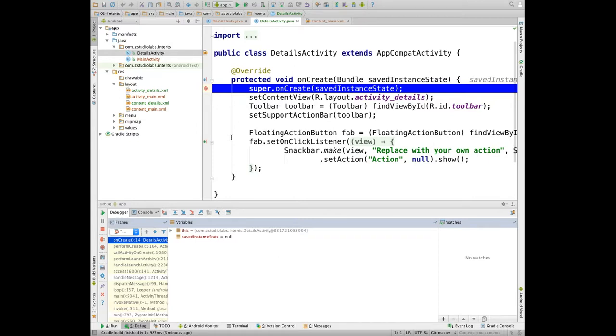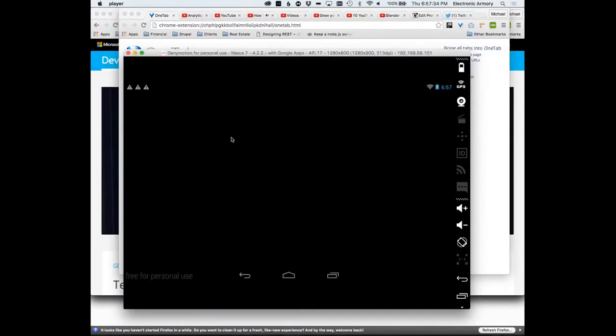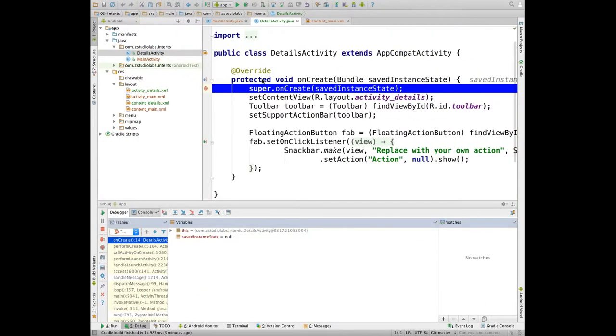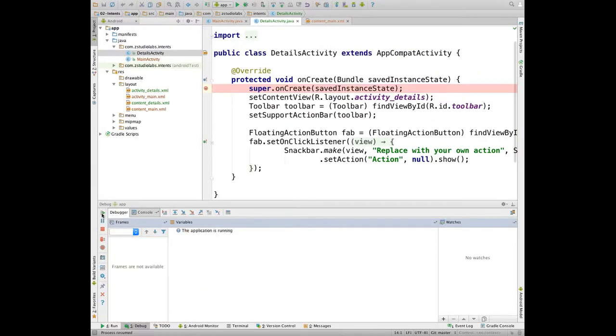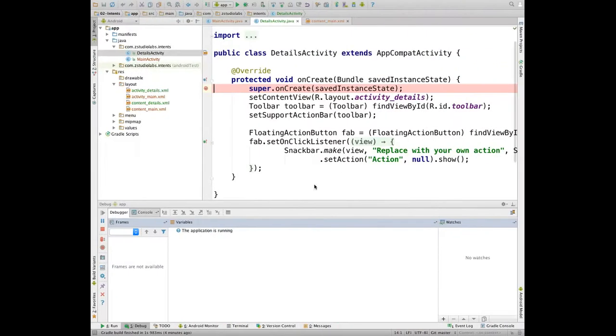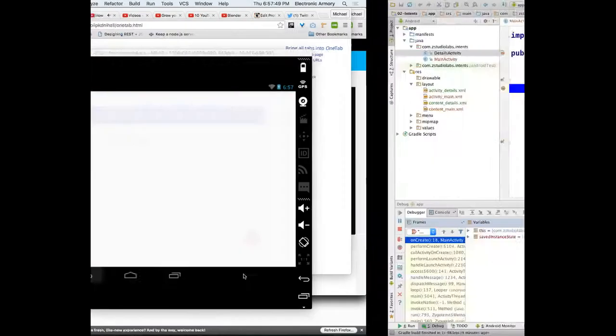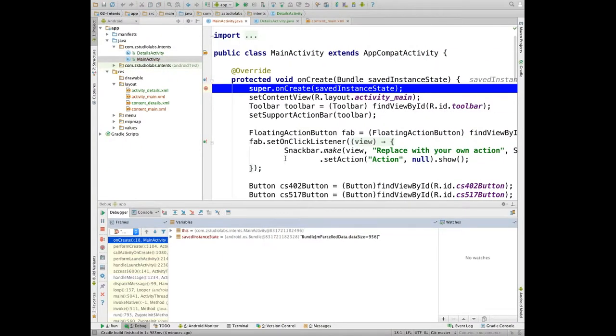So our details activity is still being shown, and if I go over to our Genymotion app, you can essentially see it's just black right now, and as I execute the code it'll continue. So I'm just going to hit play through that, switch back over to Genymotion. Now this is our details view. I don't have it on pause in here, so when I just pop this off the stack by hitting the back button, it goes away, but my onCreate actually does get executed. So again, it is being destroyed.